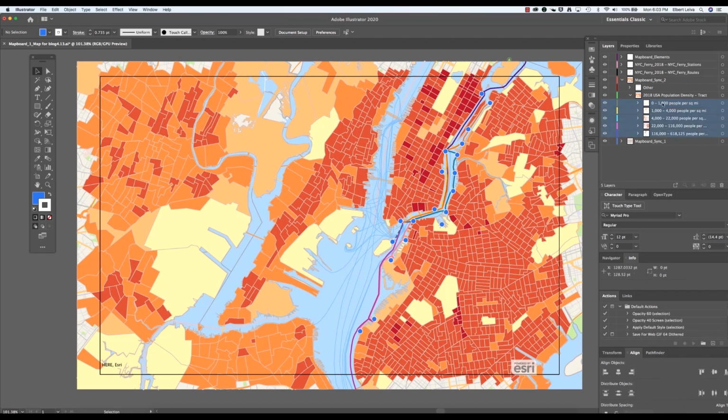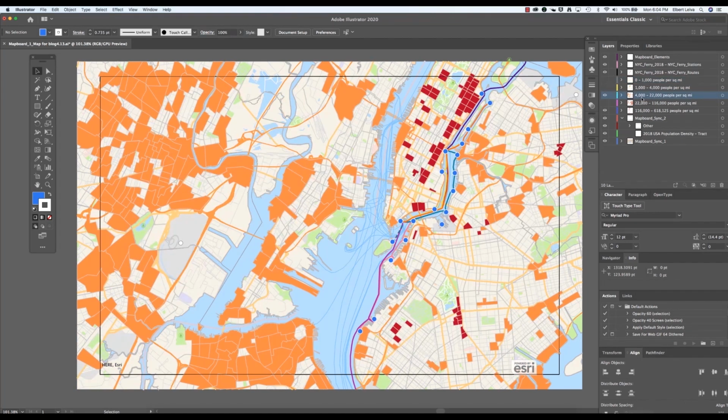Perfect. Okay. Next, we are gonna break apart the population data so that each layer is easily animated once we get into After Effects. So I will select the top, the 0 to 1,000 people per square mile, hold down Shift, and select the last layer within that grouped set, and I will move this up to about here. Okay, perfect. The 4,000 by 22,000 per square mile layer.